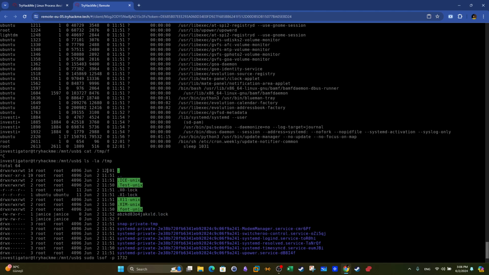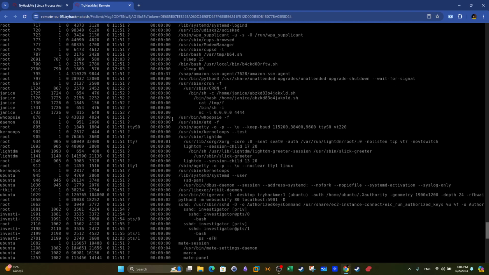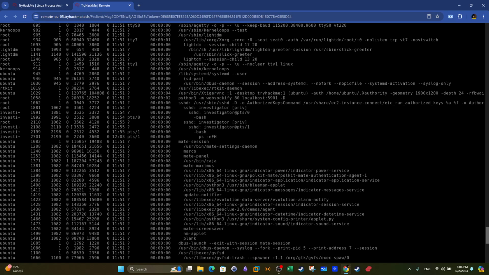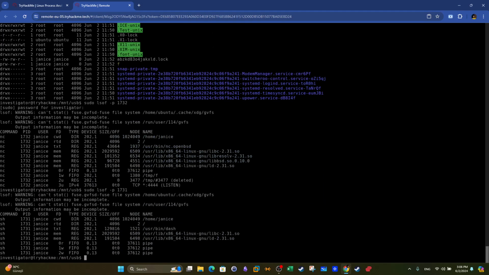If you want to investigate the other processes, all you have to do is to grab their PID here. So this one has the PID of 1731. So here 1731, we see the opened files, and we see pipes here as well. Now, once we see a malicious process and we check the opened files by this process, it's worth investigating the child-parent relationships between the processes.